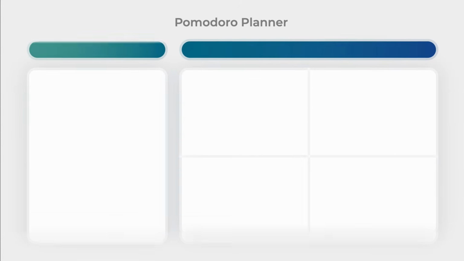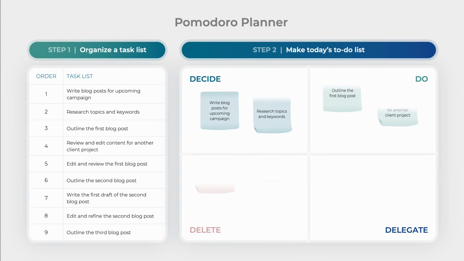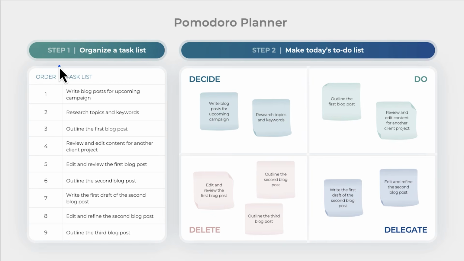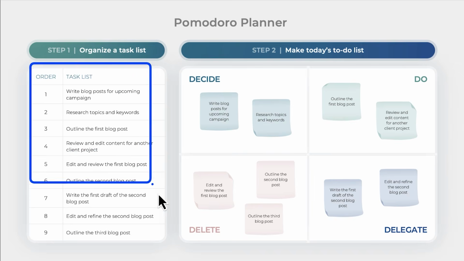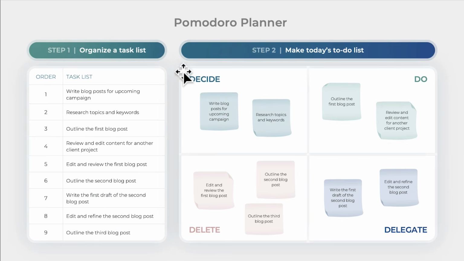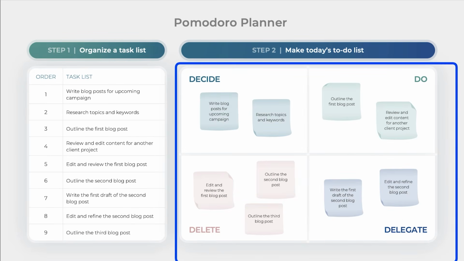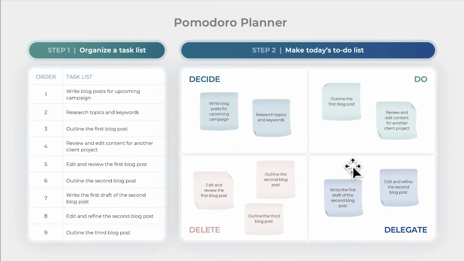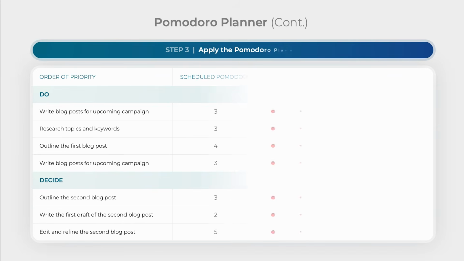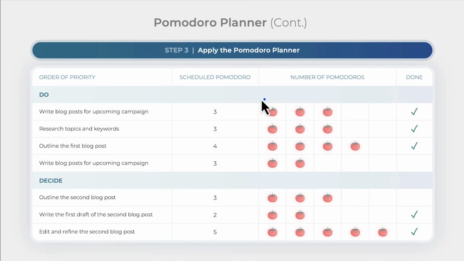Now, the Pomodoro technique breaks down work into short, focused intervals called Pomodoros, typically 25 minutes, followed by short breaks. These small sessions can help lower psychological resistance to starting tasks that feel intimidating. To start, consider organizing a task list based on task priority. And the 2x2 matrix here, by the way, is inspired by the Eisenhower matrix. Then tabulate your organized task list and note how many Pomodoros you plan on giving each task.